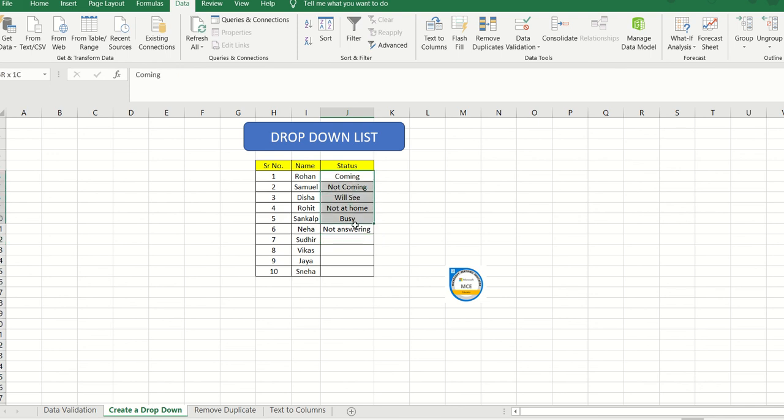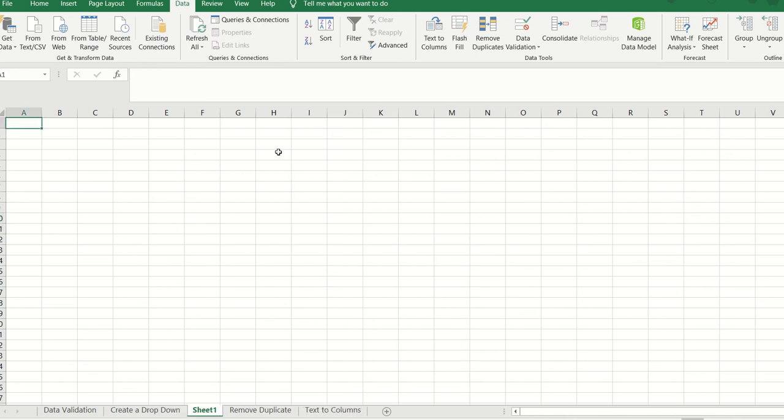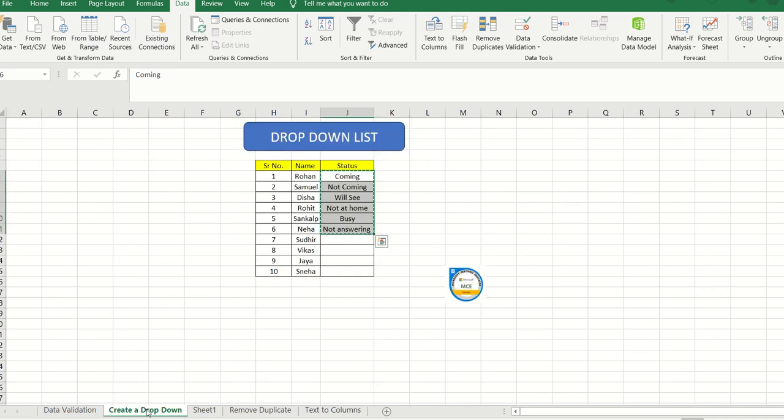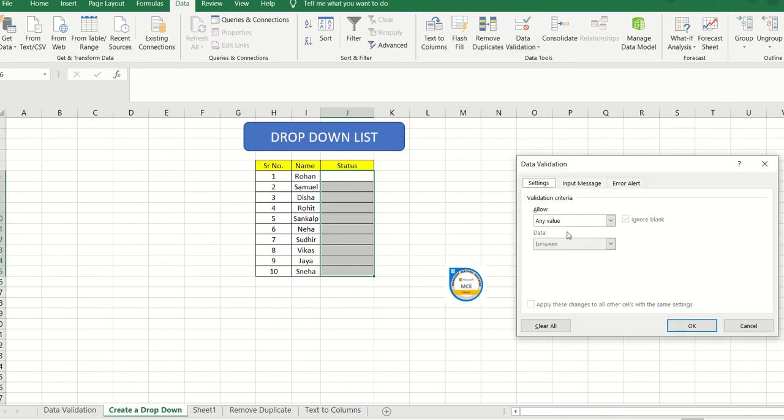Another way of doing it is, I can copy the remarks, and then I can paste it somewhere in my Excel sheet. Okay, let's say I've pasted over here, and what I can do is, I will go back to the create my drop down tab, click on that tab, and be back over there. I'll take out the entries from here. Alright, and before sharing the report, I'm going to select all the cells over here, and then I will go on the top, click on data. Once I've clicked on the data, I will go to data validation drop down, then click on data validation, and I will go to the allow section. In the settings, go to allow, click on the drop down, and then select list from here.